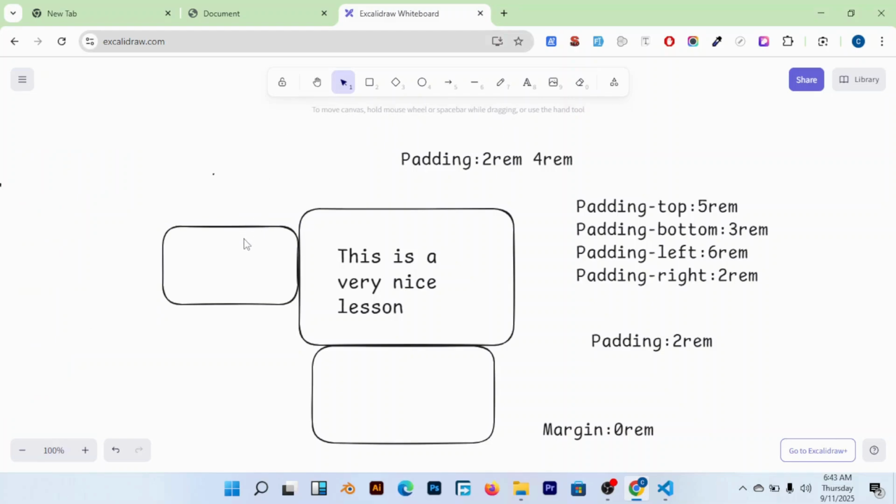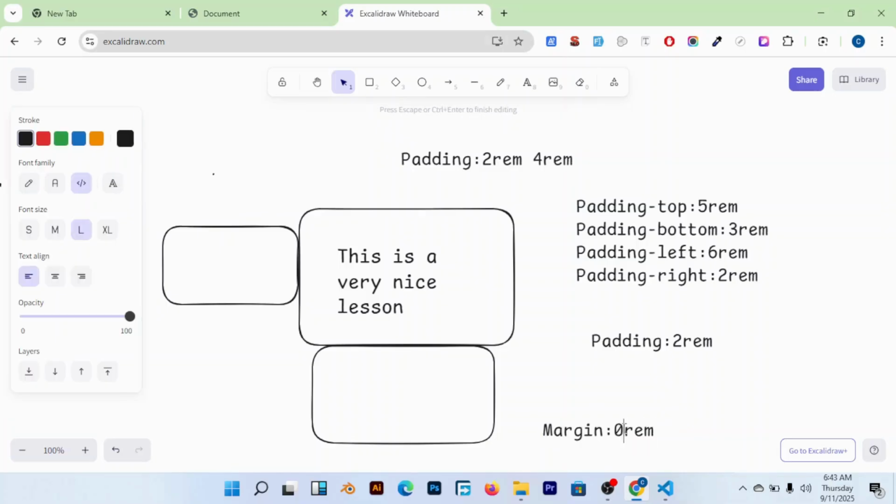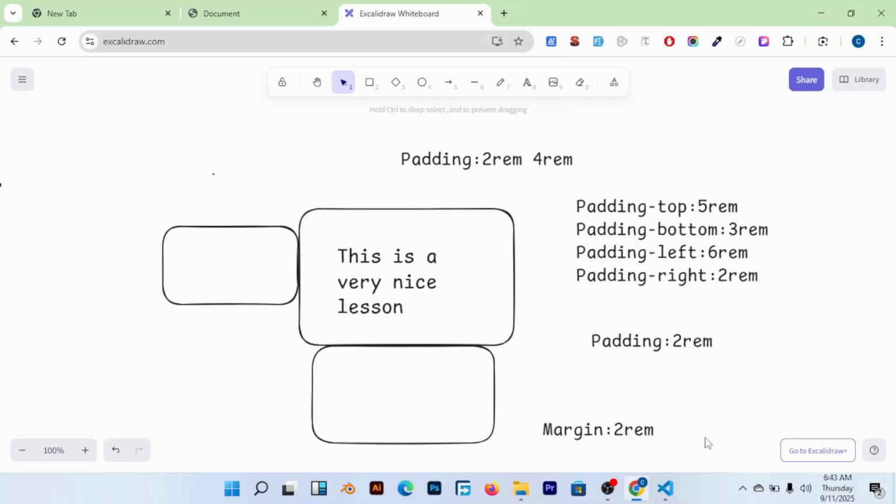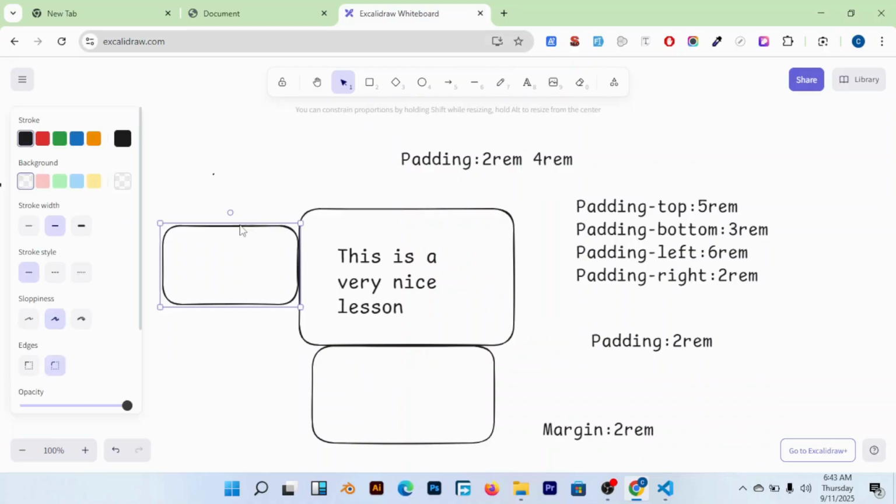But if you put, for example, if you come here and say margin is what? Is 2 rem, this square is going to respect that you have put margin 2 rem here. This side is going to behave. It's going to give itself distance. Even this side, even if there is a square here, it's going to give itself distance.